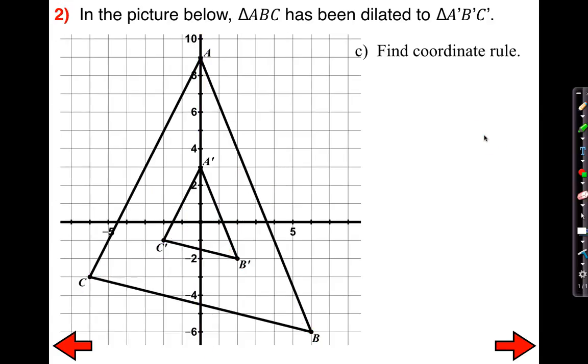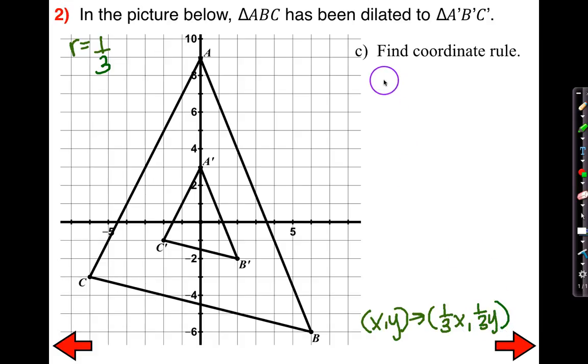Now we're asked to find the coordinate rule. Definitely knowing the scale factor helps us a lot. If you want to throw what you've learned from the scale factor into the mix of finding the coordinate rule, that's great. It's good to understand that the coordinate rule for dilation is whatever happens to x is also going to happen to y. So if you recall, the scale factor from earlier was 1/3. So in order to find the coordinate rule, you're just going to take 1/3 of the x, which means you're going to take 1/3 of the y.